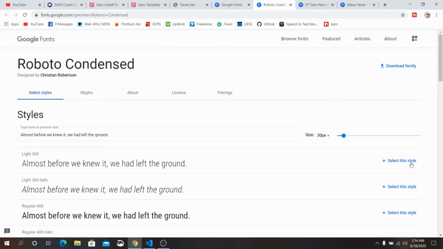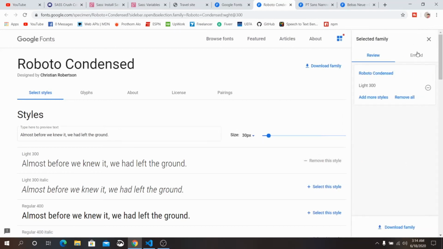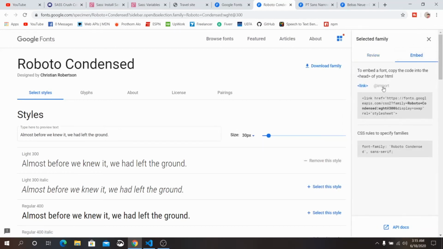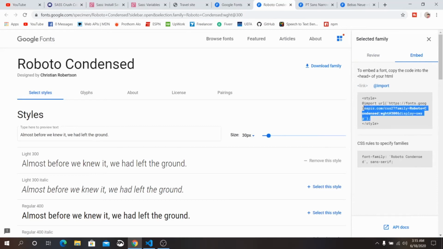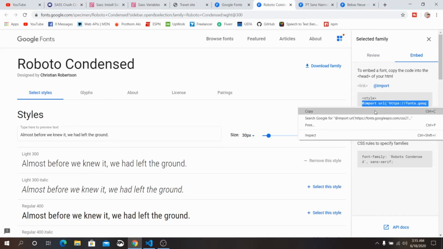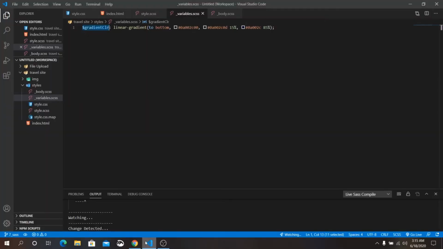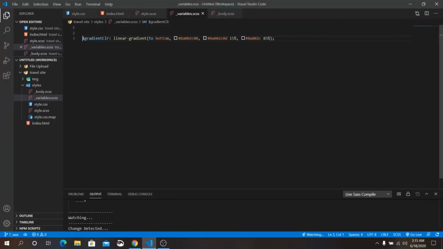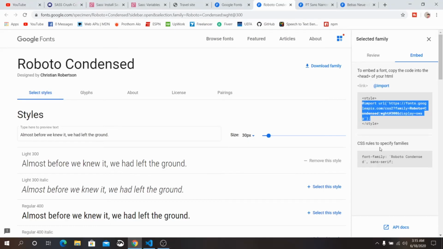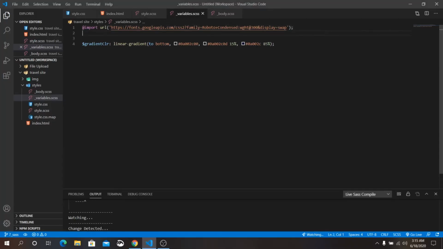Select this style, embed, import. We want to import this in your style sheet. Just copy and paste it at the top of this variable. Paste it here. And also we need to copy this font family, copy and paste it below here. For now I am going to make it a comment.